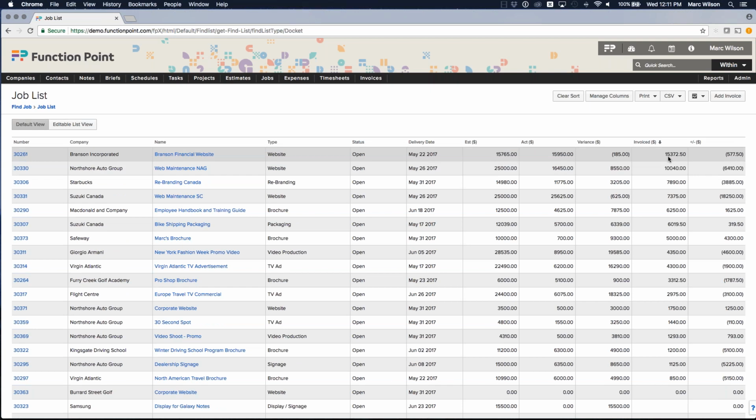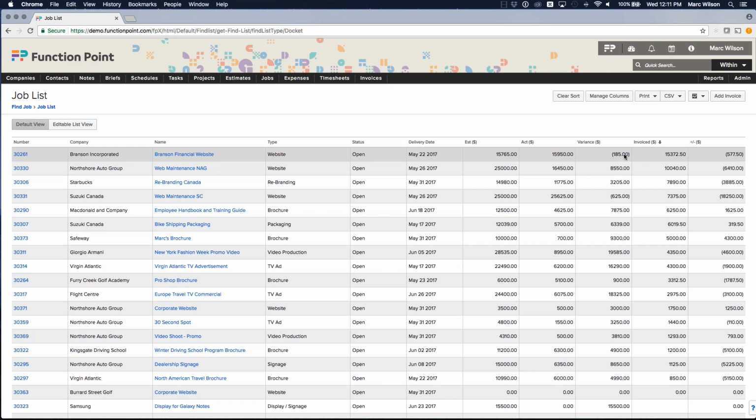Let's sort this so we have an invoice value. And then finally, a comparison between the value of what we've invoiced and the value of our actual work. So in this case, we've actually gone over by $577, and there's $577 that we haven't billed yet. Actually, we were over by $185. So this is a very default, standardized financial view of the information that we're seeing.